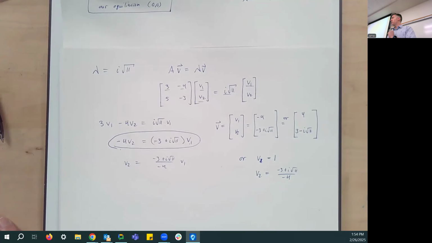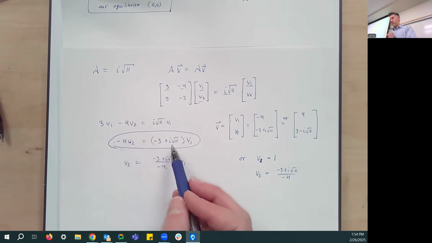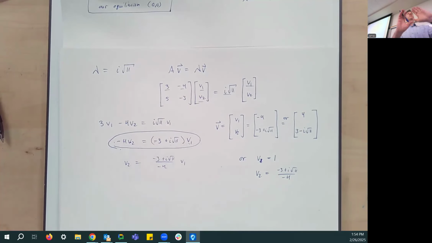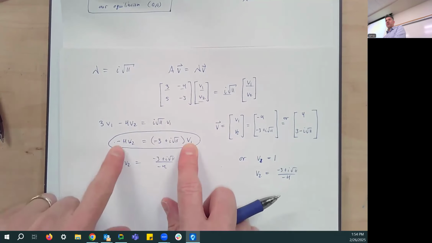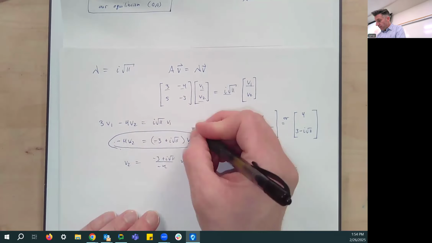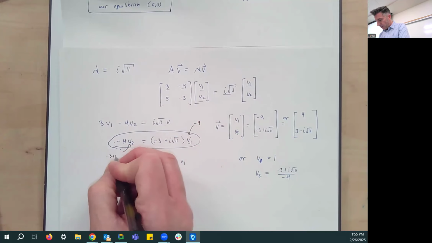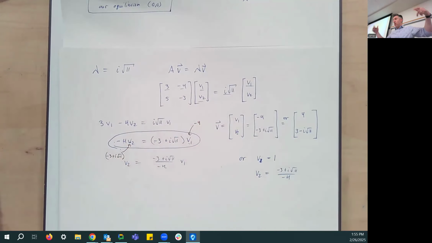0, 0. It's never a choice, right? You don't want to pick that, even though it would be a solution, because -4 times 0 is equal to whatever that is times 0. But I want to find just some solution. The easiest way to find a solution is to say, great, pick v1 equal to the coefficient there and v2 equal to the coefficient there. Because it's sure, right? If I plug in v1 equal to -4 and v2 equal to -3 plus i root 11, then both sides of this equation are -4 times -3 plus i root 11. And they have to be equal to each other. So that's how we're making that easy choice. And it's always valid. So that's what I would prefer to do.